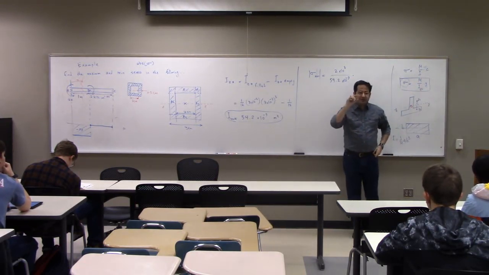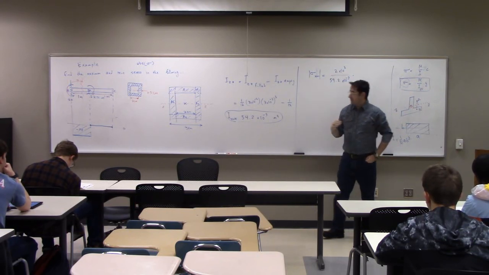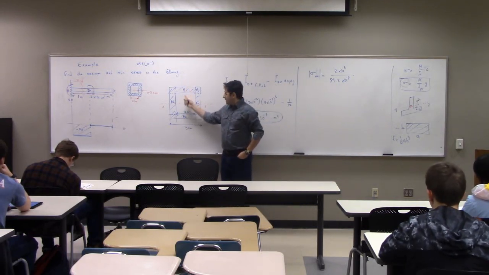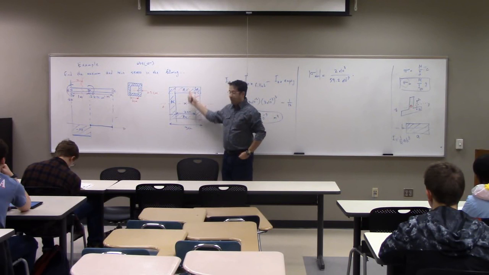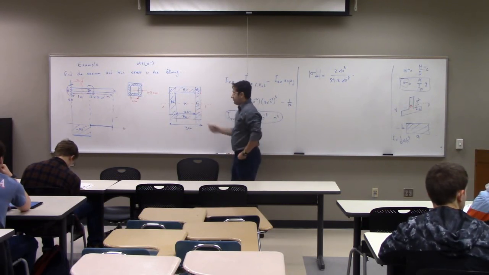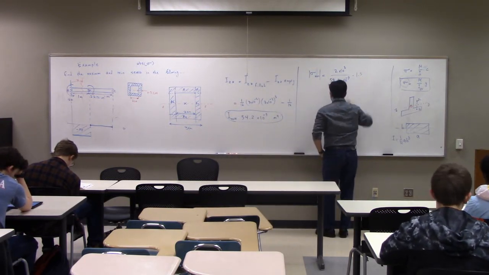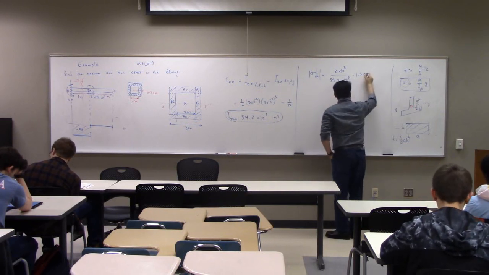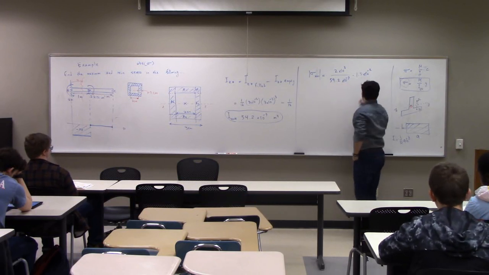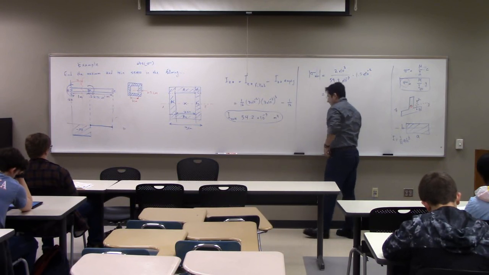Where is C? C is the maximum deviation from the neutral axis. The neutral axis is right here. So what point is the maximum deviation from that? Either top or bottom. So it's going to be half of this, which is 1.5. So you multiply by 1.5. What am I missing? 10 to negative 2, because that's centimeter, you have to convert to meter. Now this is completely ready for you to put in a calculator.